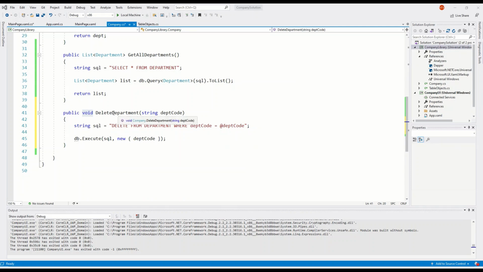So we have this method that we can call to delete a department. If we pass a department code, that department will try at least to be deleted. Now we know that some of the departments can't be deleted because they're connected to employees. Referential integrity rules say that we can't delete a department when employees reference it. So we'll be able to see how we can handle some errors like that.